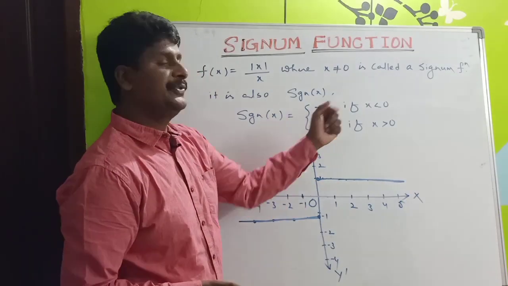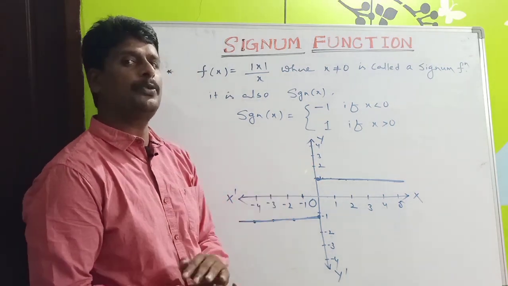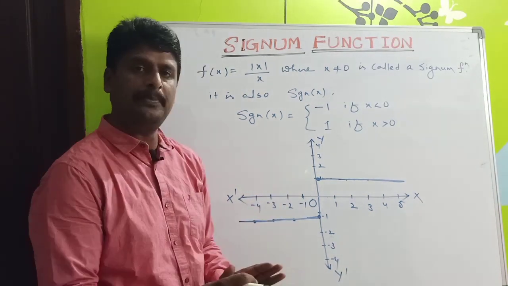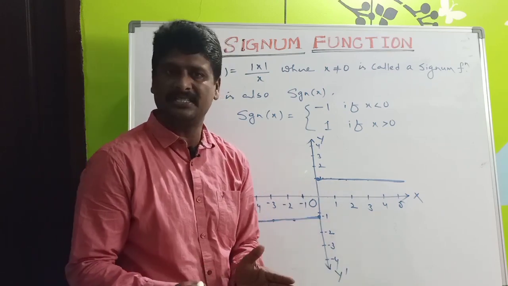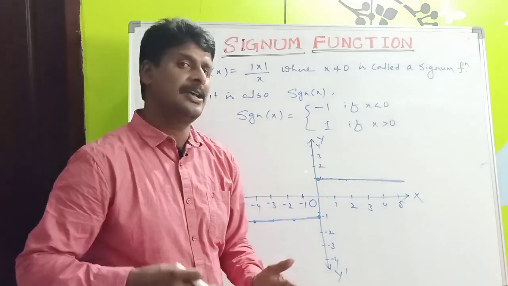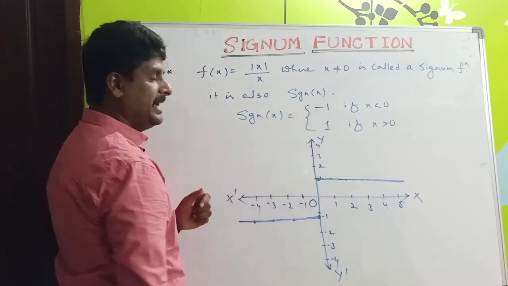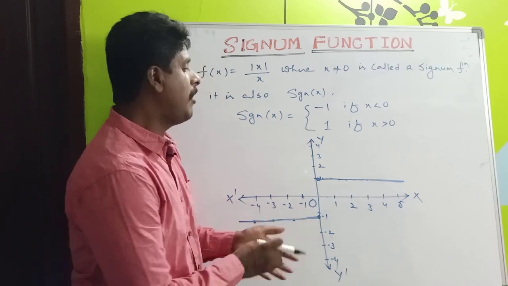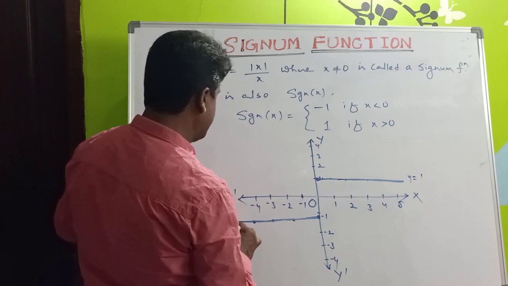Okay? It is defined only for negative real numbers and positive real numbers. That's why, what is its domain? The graph exists for each and every real number except 0. On the left side of 0 the graph exists, on the right side of 0 the graph exists. The graph does not exist at 0. That's why its domain is the set of all real numbers except 0. And also, what is its range? What about the graph? The graph is always either minus 1 or plus 1. This is y equals 1. This is y equals minus 1.